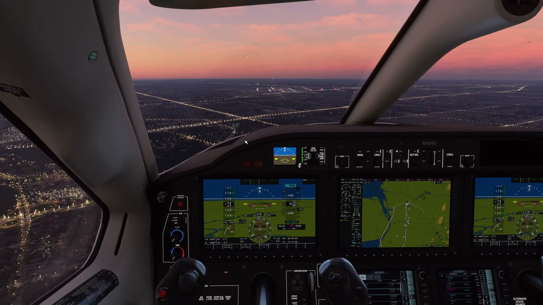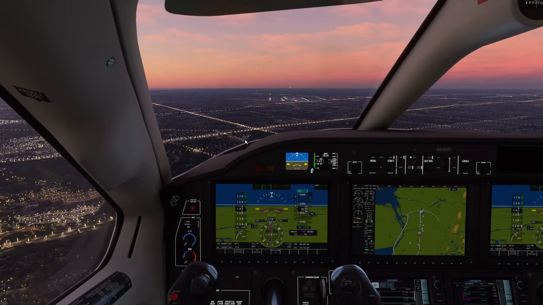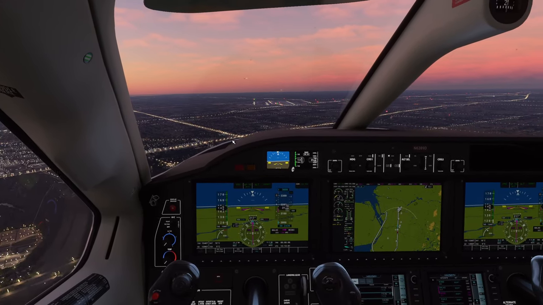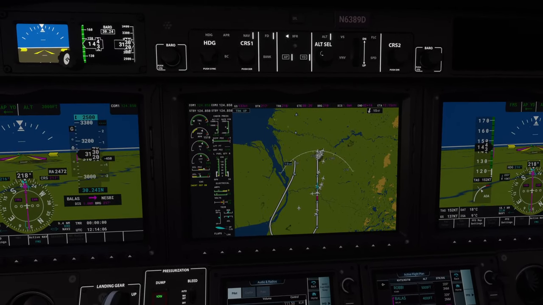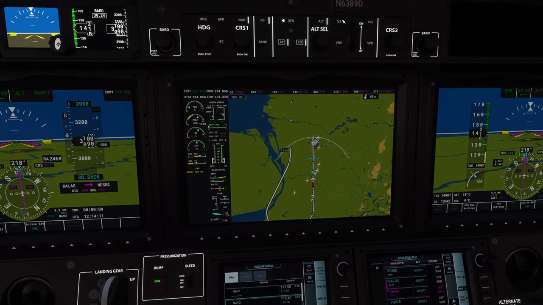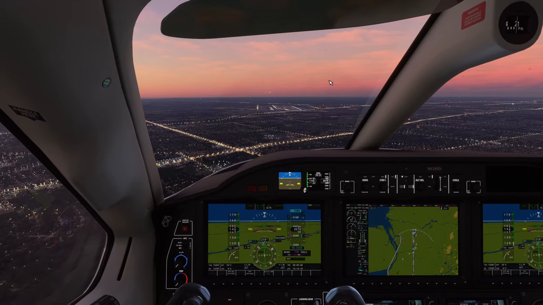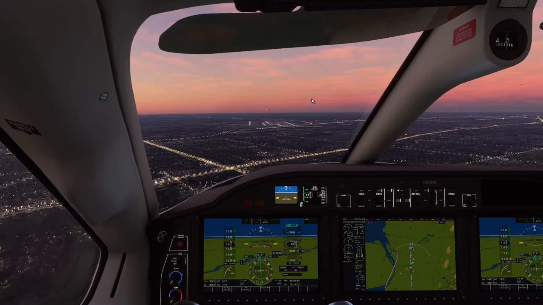Cool. Alright. The next waypoint after Nesby is Pokle? I call it Pokle. Doesn't sound good. Which will be at 2,000 feet. And that will be the final approach fix. That's where we will be capturing the glide slope. I think I descended a bit earlier. That's fine.